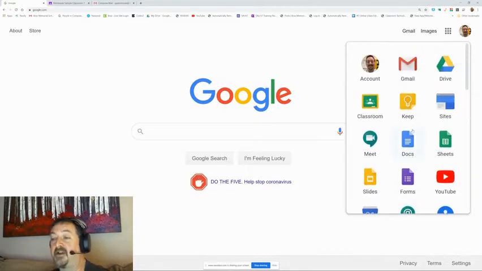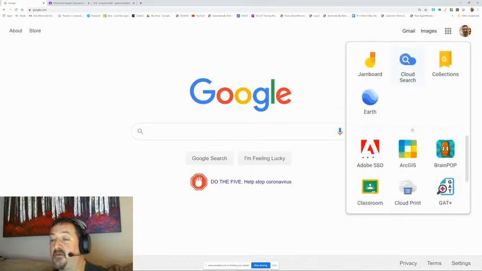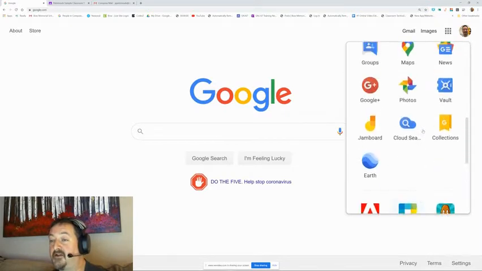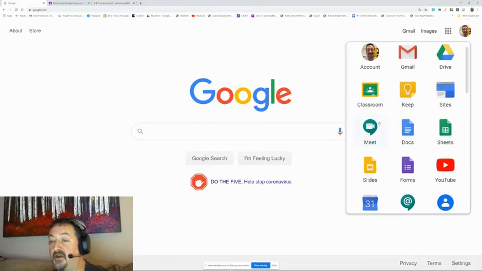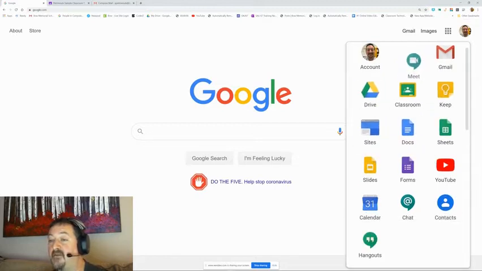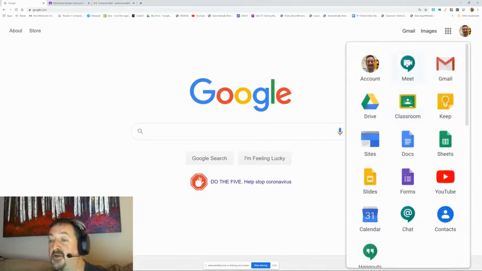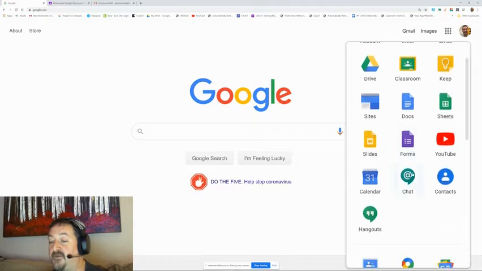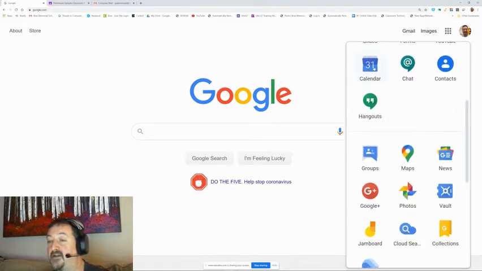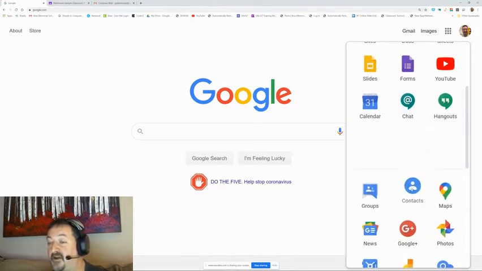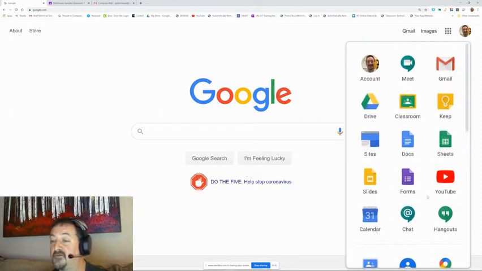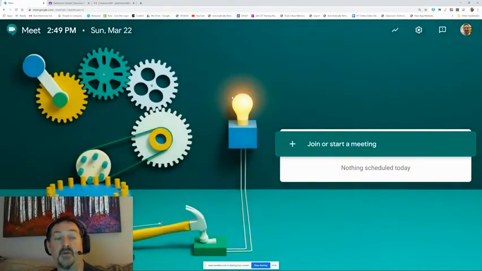One little trick that I like to show people is that when you find Google Meet and it's way down on your list, you can drag that icon around and put it further up your list. So if you're going to be using Google Meet a lot, I recommend dragging it up. I have my favorite apps that I use a lot on this first page. If you find that you don't use something as often, you can always drag it down onto the second page and free up some room for yourself. So go ahead and click on Google Meet, and we will get to the first page.